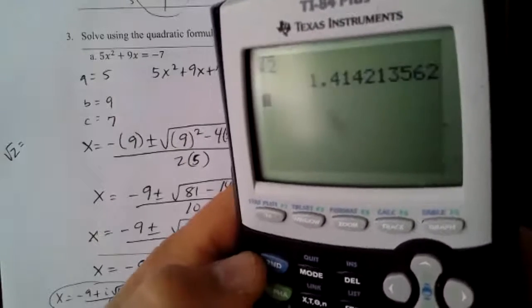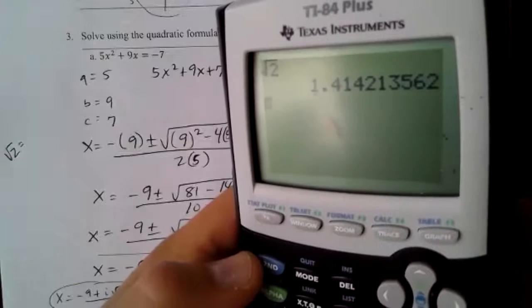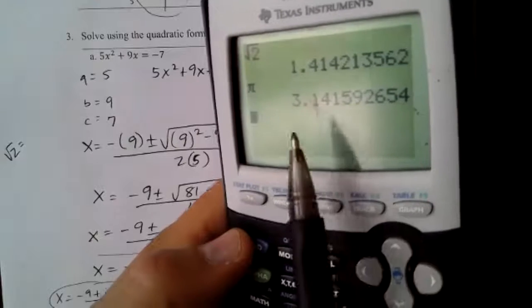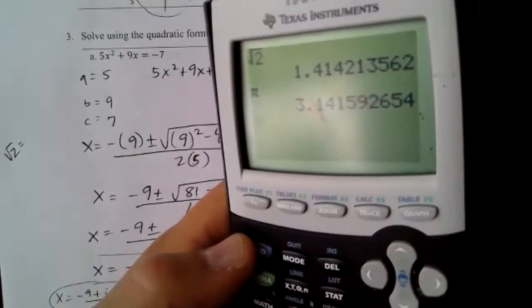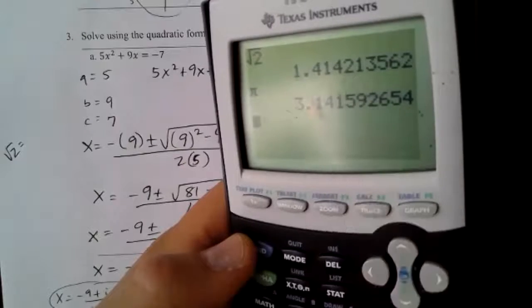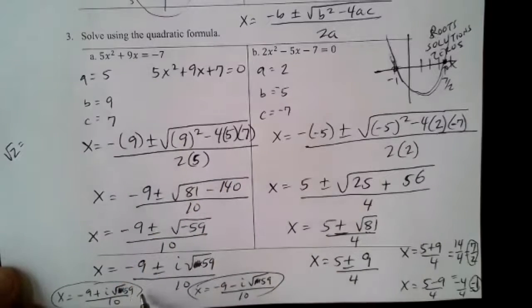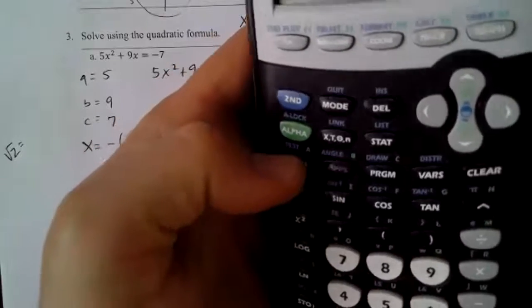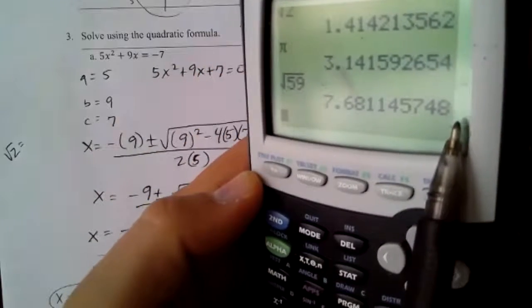And then another irrational number that I like to talk about all the time is pi. So I'm going to put pi in there. And if you'll look, you got another one. It's 3.14159265. So there's no pattern there, and it keeps going forever, and that's what makes it irrational. And that's what happens here when you have the square root of 59 involved. The square root of 59 is also irrational. Okay, so you see there's no pattern for the square root of 59 there. All right.